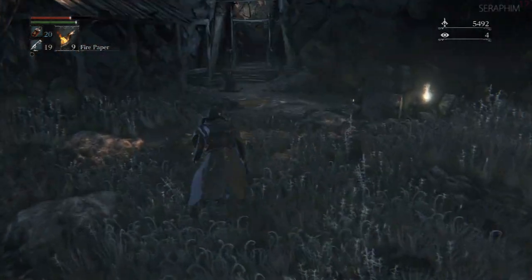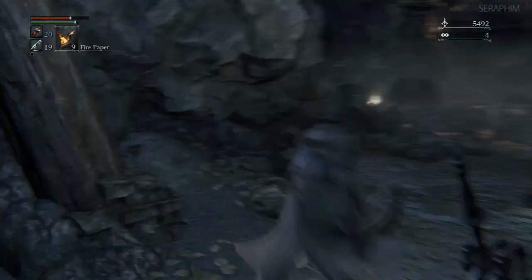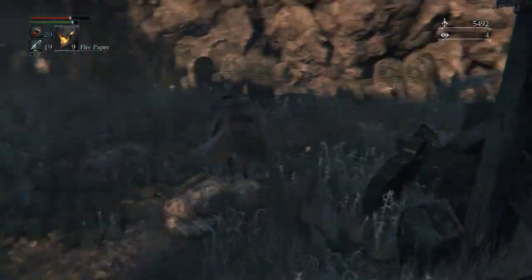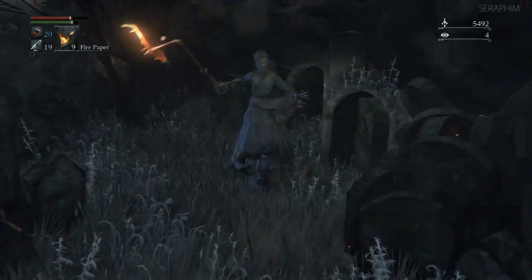And there is a very interesting nuance to this particular area. If you have over 15 insight, you will encounter creatures known as Mad Ones, and they will warp in with a very dramatic looking teleport. It's very easy, that's the one who pushes, by the way.